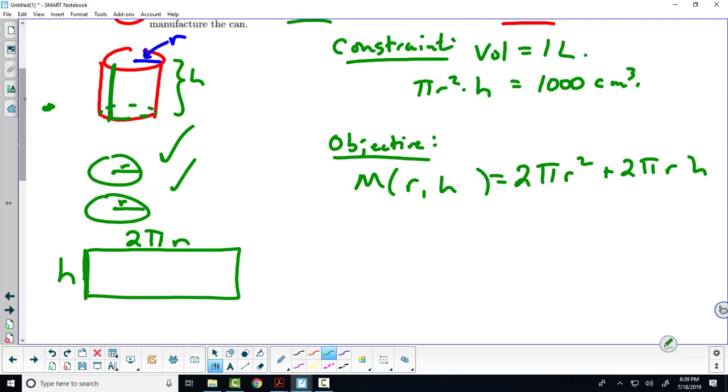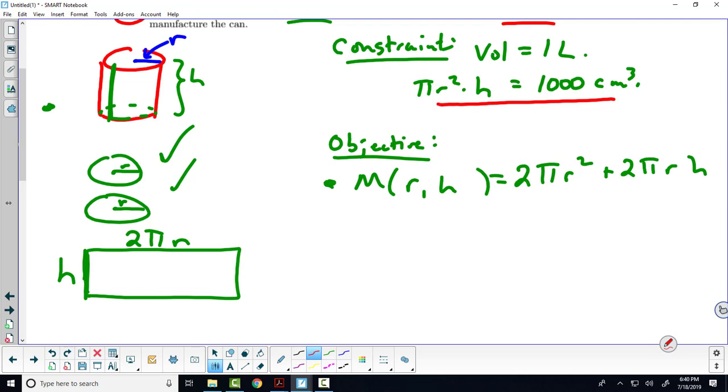So what are we being asked to do here? Well, we're being asked to minimize the what? The material. So I need to come up with the material as just a function of a single variable, right? I can't do calculus on that expression because it's got too many variables. So what do I do? What's my next step? What do you say, Jigme? You have to get rid of one of the variables. Yeah, we got to eliminate one of the variables, and how do we usually do that? What do we usually go to? Go ahead. You go to the constraint function. So we're going to go to this expression right here. Okay. I don't know if you want to call it a function or equation, I don't know. But you're going to go to that constraint function or constraint equation right there, and you're going to solve for one of the variables.